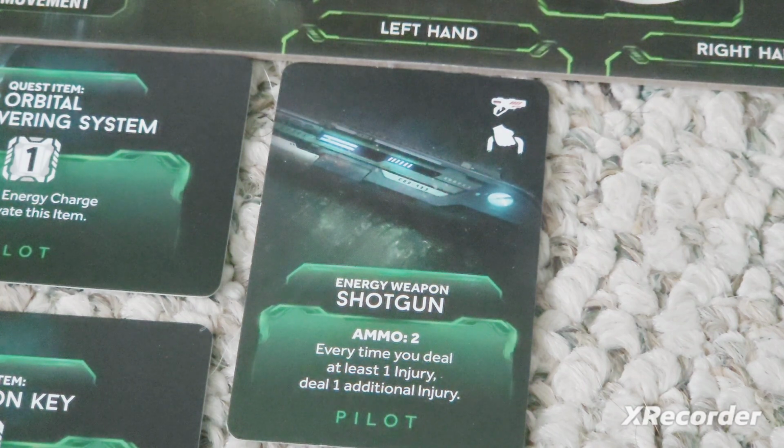But the key thing here with the shotgun is similar to the mechanics issue with his weapon in regards to the fact that you only get 2 shots. Sometimes that's not great. Sometimes you need that more ammo to be able to get more chances. But when it hits, it hits. Because the shotgun that the pilot has says that every time you deal at least 1 injury, you deal an additional injury, which is great. It works in the same regard as the soldier and what his assault rifle does.